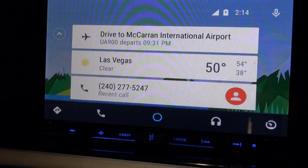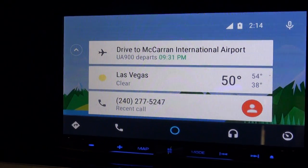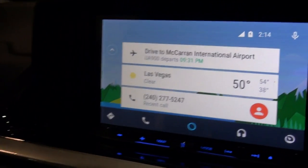All right, let's do a couple of voice demonstrations for you, and I'm going to close my door to do that. Okay, is my one shut? Yes. I could touch this button right here to do voice, but I've programmed a button on my steering wheel so I can do voice as well. It's the button right here.